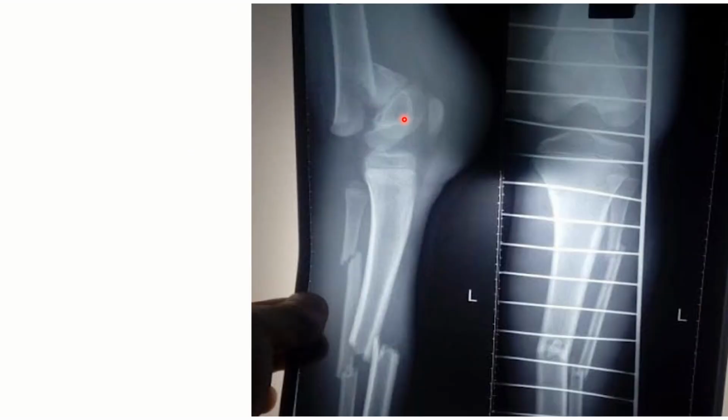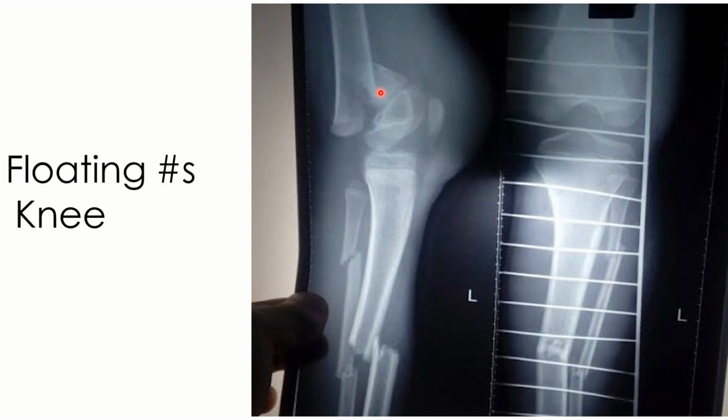Sometimes we get to see a fracture like this, in which there is a segmental fracture of the fibula here, and we have a fracture of the tibia as well as a fracture of the distal femur. Such fractures are called floating injuries. Here, because the knee joint is involved, the fractures are above and below the knee joint. So this fracture pattern could be called a floating knee. Similarly, we could have a floating shoulder, a floating elbow.